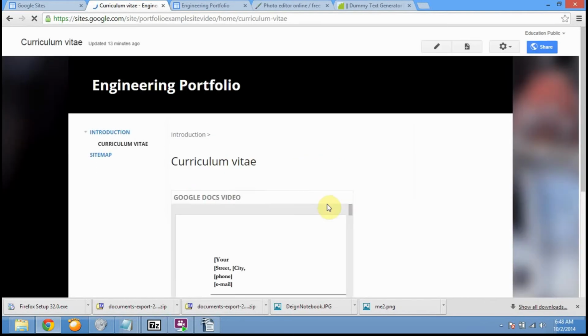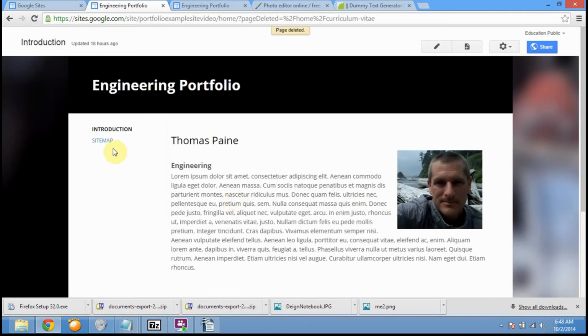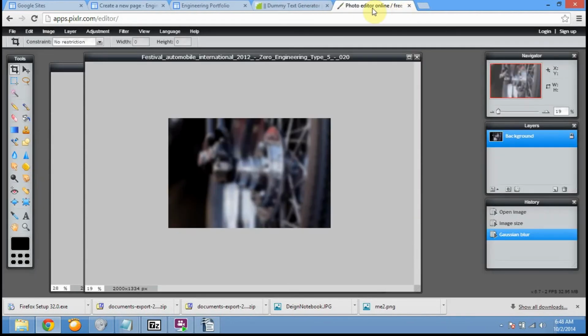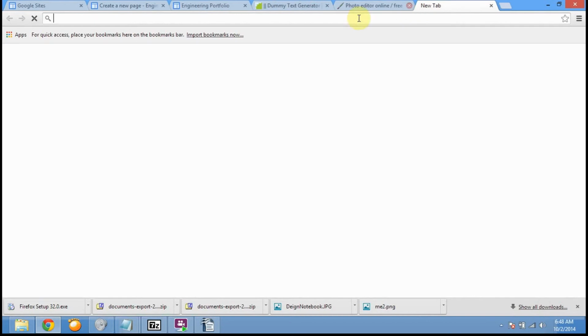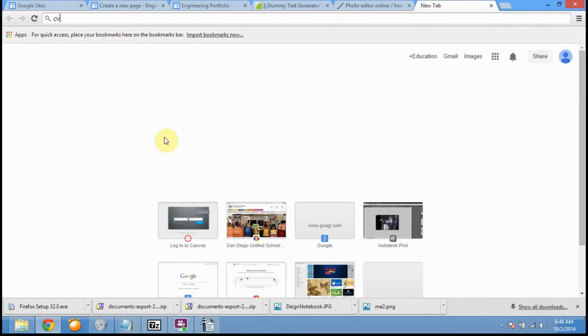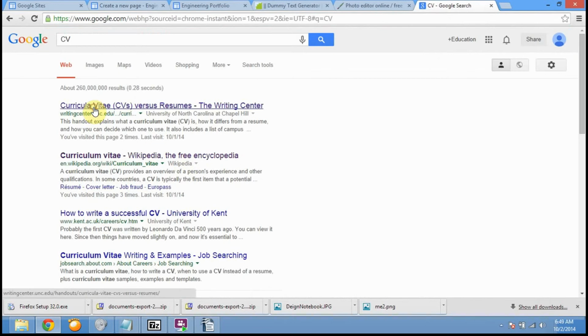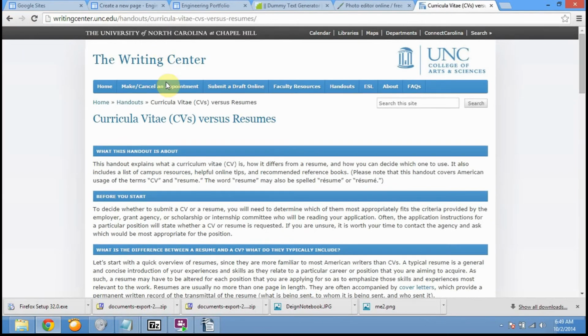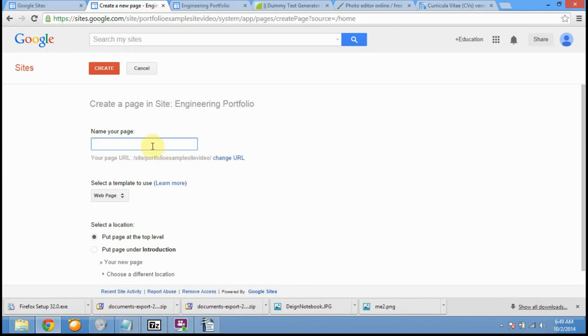So essentially we have our introduction page here, right? And we're going to go ahead and add a new page, and this is going to be for our CV. A CV is like a resume for academia. I always forget how to spell it. CV is short for Curriculum Vitae, which I'm sure I'm saying incorrectly. So I'm going to copy the spelling from somewhere else. The name of the new page is going to be just that. We're going to put it under Introduction. I'm going to click Create.